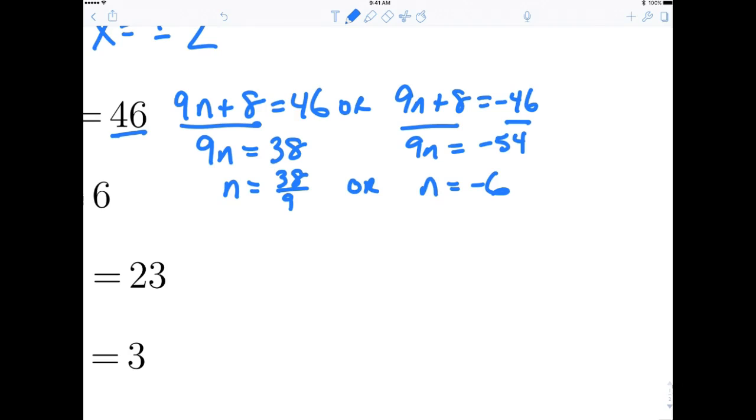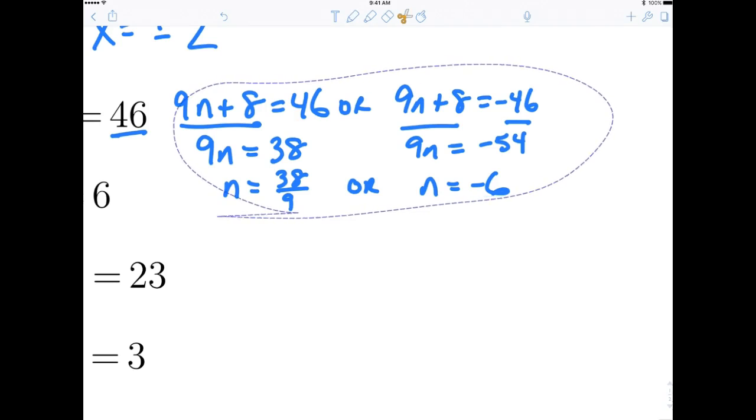How do you think you solve it? How do you undo plus 8? You minus. So you having trouble with -46 minus 8? Oh, I see. Right, come on, we're just solving equations. Come on. You're an A student. You can figure that out. All right, here we go.